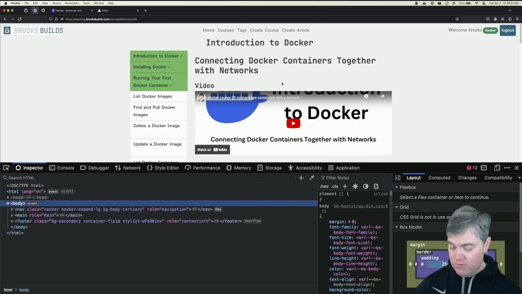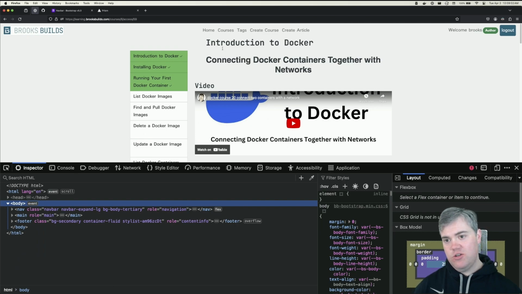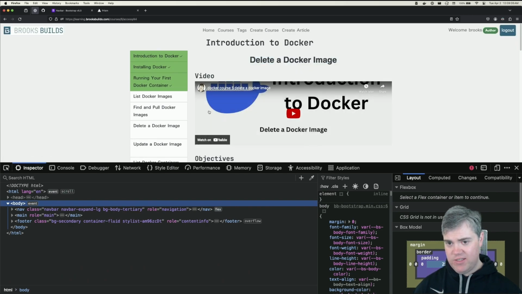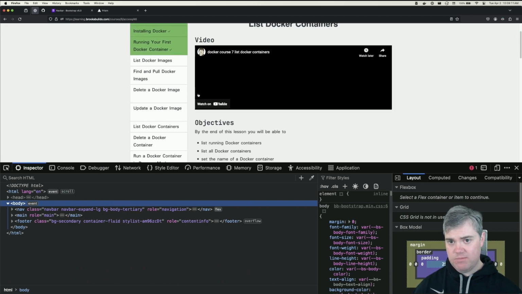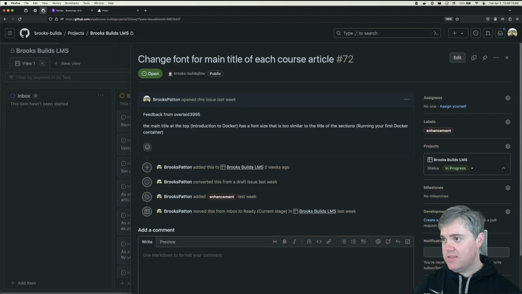All right, so now if I hit refresh here, there's our new title. It's centered and it's a different font. And if I go to any one of these other ones, it looks much better. So very nice.